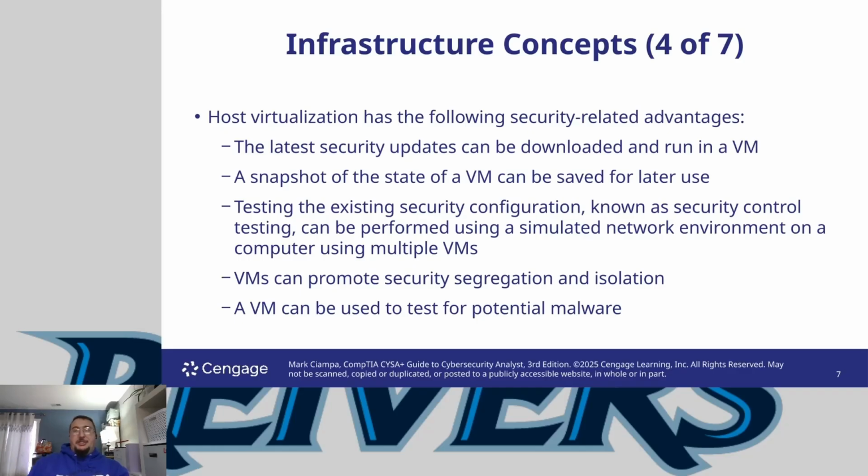If you need to make a change to your system, you can make a snapshot before you do so, which is essentially kind of a backup. You can check security configurations, you can make simulated network environments, you can clone virtual machines in much the same way. It allows for segregation, isolation, and malware testing.